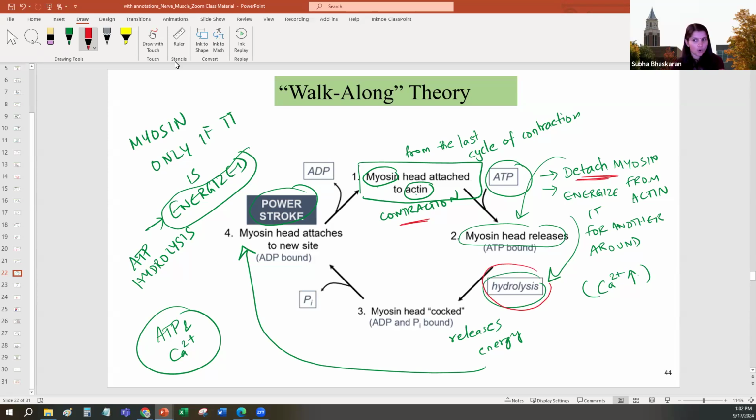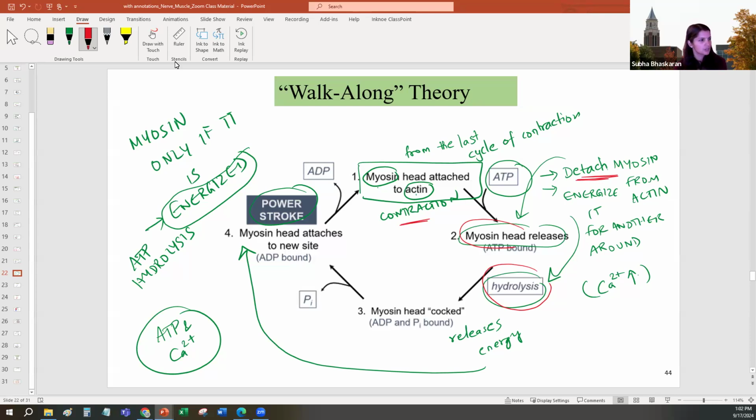Now, who can tell me what should the myosin head have in order to do this hydrolysis process? Again, remember, the assumption here is we know some intro physiology, yes or no, right? So please make sure to brush up on the background and see if you can remember what is in the myosin head that helps do the hydrolysis. Anyone?